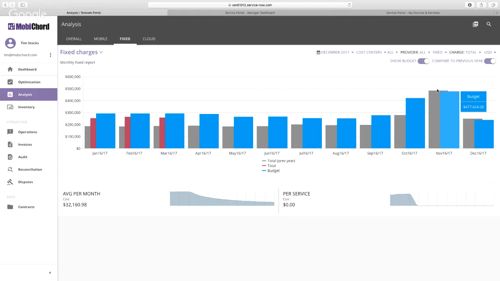But from the other side, mobile, fixed, cloud, all of these contracts are based on usage. And we're going to be able to negotiate a better contract if we have a better estimate on what usage is going to be. So we can use this to know better what we're going to use so we can negotiate a better contract and drive down costs.